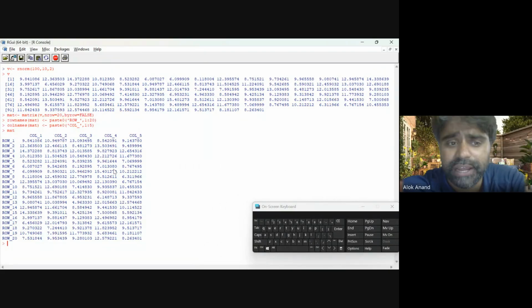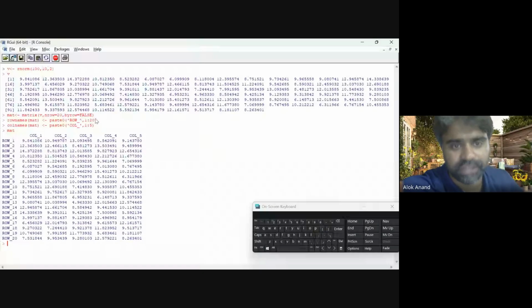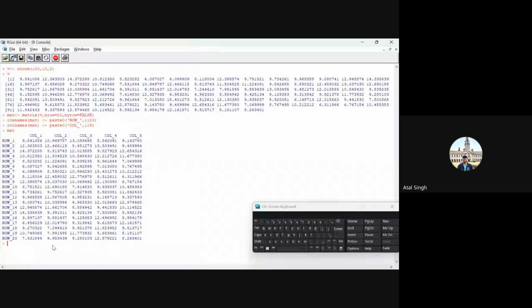दूसरी पॉसिबिलिटी ये है, आप 20 रोज है, 20 रोज के लिए हर रो में 5 एलिमेंट चाहिए. आप ये करेंगे, पहले 5 एलिमेंट पहला रो डाल दिया आपने, फिर अगले 5 एलिमेंट दूसरा रो, अगले 5 एलिमेंट तीसरा रो, एंड सो ऑन. आपका काम हो गया खत्म. गॉट इट? Yeah. तो जब आप बाई रो इक्वल टू ट्रू करते हैं तो आप जितने रोज है उतने सेट बनाएंगे. या बाई रो इक्वल टू फॉल्स करेंगे तो आप जितने कॉलम्स है उतने सेट बनाएंगे. गॉट इट? Okay. ठीक है, चलिए.